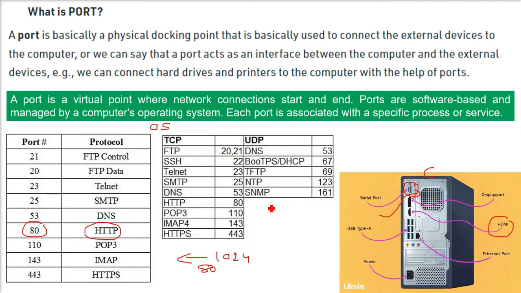Okay, so this is the difference, and you need to answer both of them in order to get the correct answer for port. UDP also uses certain ports. These are also automatically given. Below 1024, they are automatically defined. They are permanently defined. Above 1024, any number can be given to you.